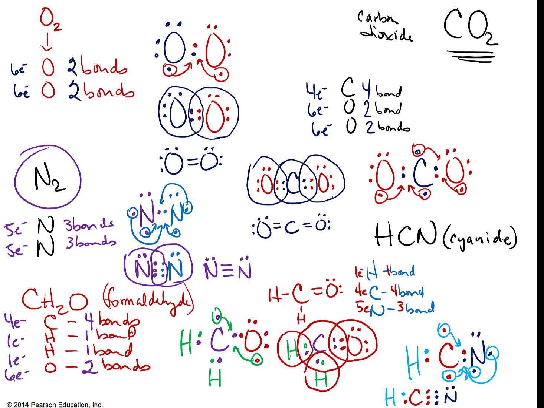Hydrogen has 2, carbon has 2 and 6, so it has its 8. Nitrogen has 6 plus the 2 above, so it has its 8. That's a triple bond. So this one really shows all the different things that carbon can do. It can form double bonds, triple bonds, and single bonds. So carbon has lots of variety, and remember we were talking that's sort of the organic chemistry aspect to it.